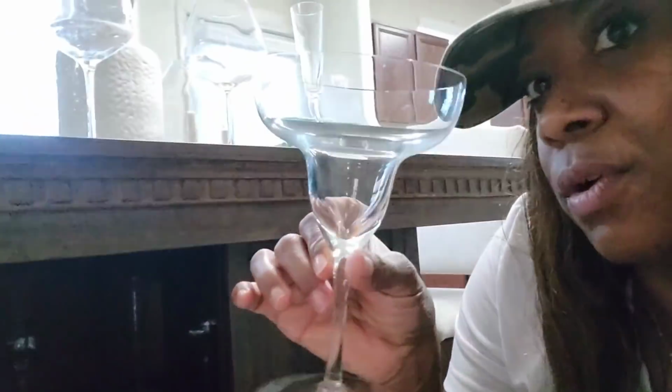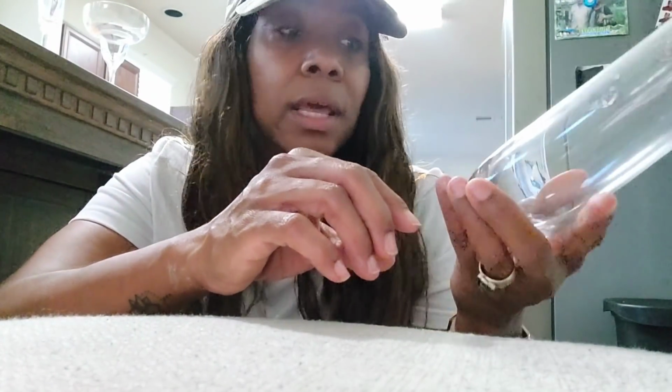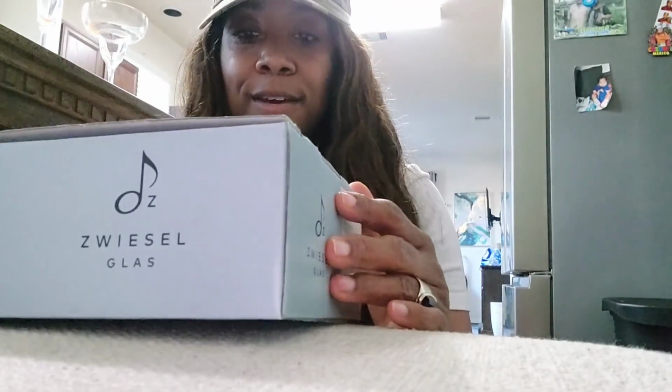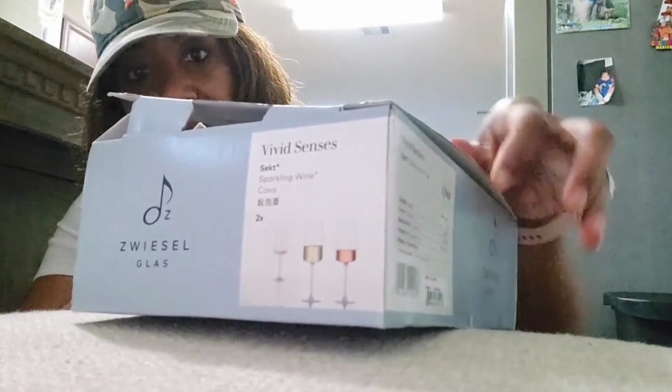Then we have margarita glasses. Then we have boxes of glasses. Let me show y'all something. I bought these. I thought these were so stinking cute for sparkling waters and bubblies, but I don't have anywhere to put them. They need to be washed and cleaned and either put up in a cabinet where I can get to them or on a shelf where I can use them. I will use these when I do my sparkling waters with the lemon water, lime water. I really like these. They're just cloudy and dusty and dirty. And then I bought these a while back because I just had to have them.